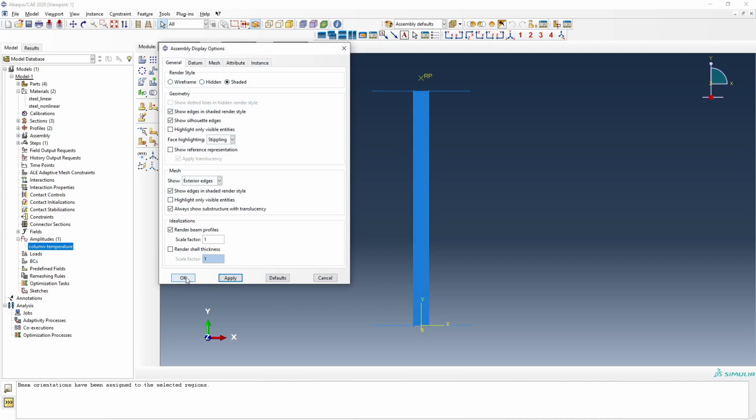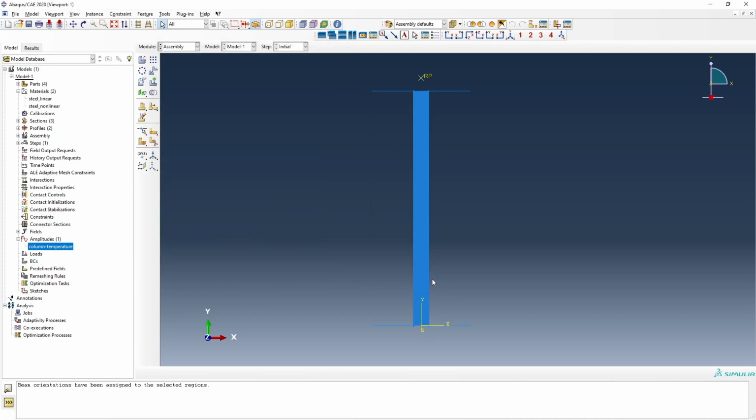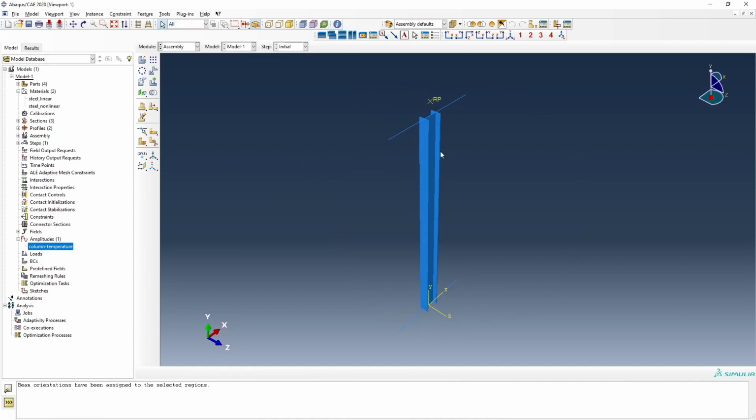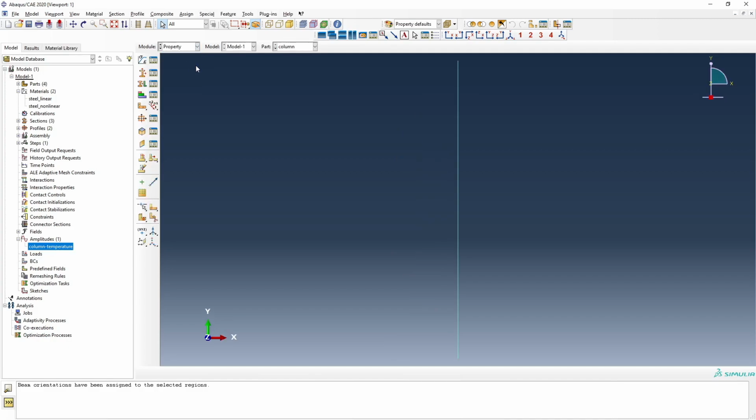So now we have this I-beam created there, but we have not assigned the beam orientation for the lower and upper plate. So now let's go to the property again, and we have this assign the beam orientation for that one, but not for the lower plate.